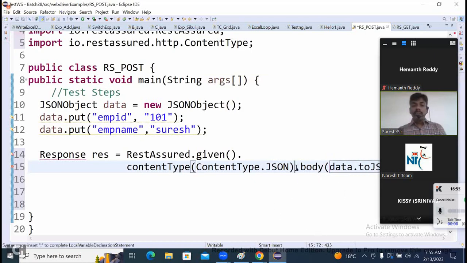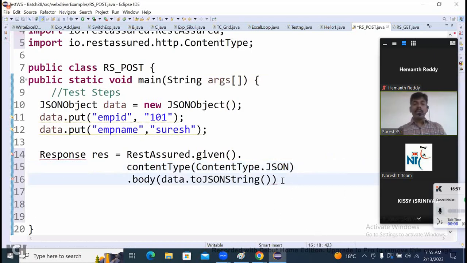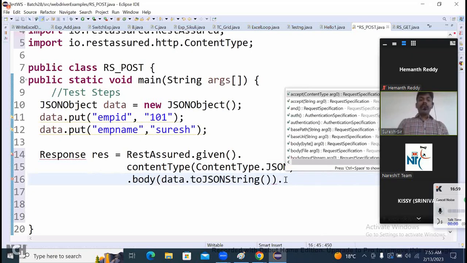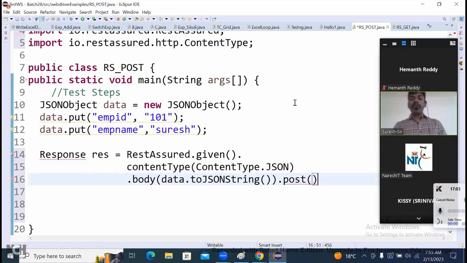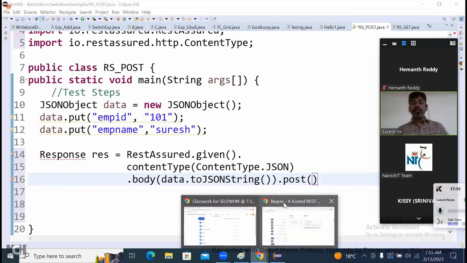Now you are providing the method name, that is, the POST method. So as simple as that, when we are working with Rest Assured.